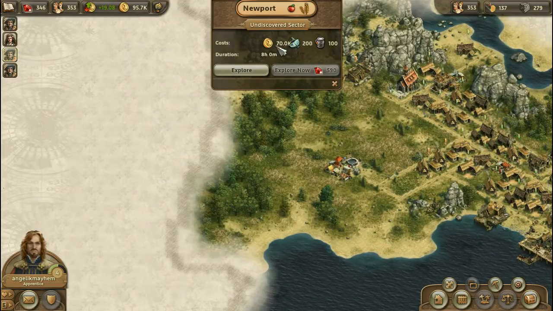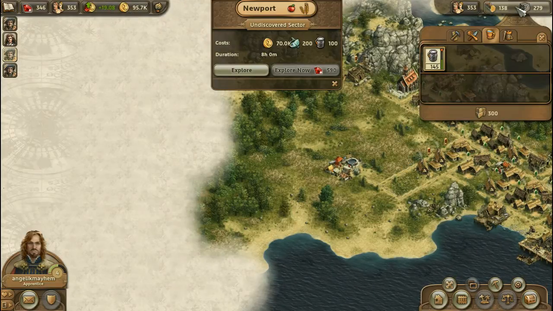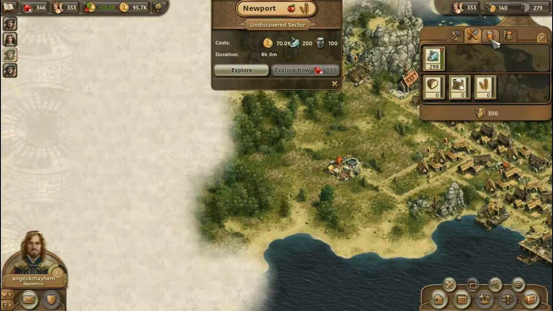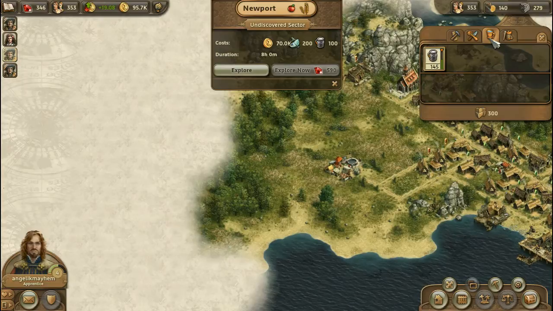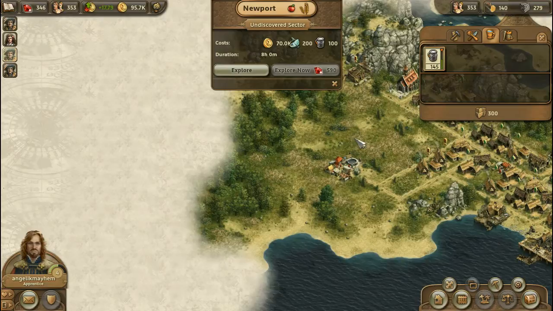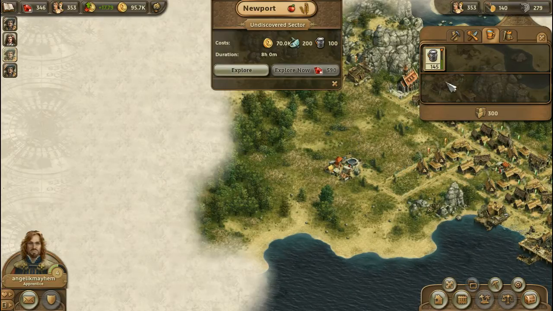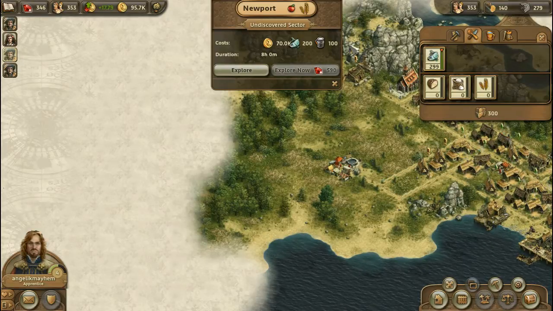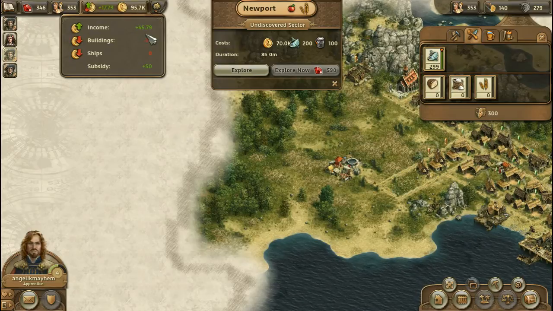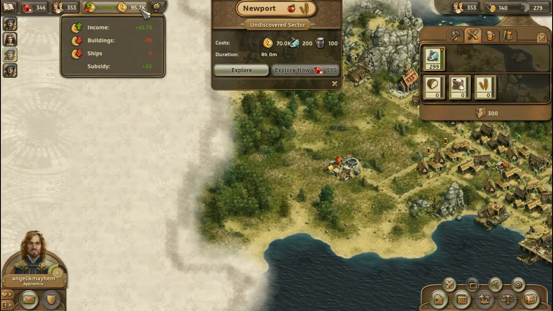This area, 70k, I have 95, so we're good there. 200 fish. Let me pull this up. I have 298, so that's plenty there. And milk, I have 145. So theoretically, I'm ready to go, and thus the explore button is lit up. But the question is, should I explore? What we're going to do is look a little bit more closely at these numbers. For income, I'm still in the red, but I do have this subsidy, so I'm okay there as far as that's concerned.